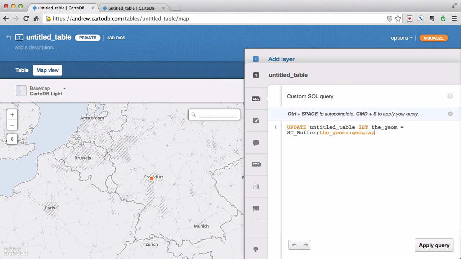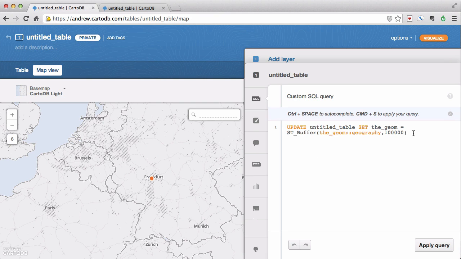But I'm going to buffer my geom, and then I'm going to recast the geometry. This is interesting. I'm going to recast it to something called a geography. And this is the point on a spherical Mercator, and it allows me to work in units of meters. Okay? And this is nice because then I can buffer this point by a certain amount of meters. So this function takes two parameters. It's going to be my point, and then it's going to be the meters. So here I could buffer it by 1 kilometer if I did 1,000, 10 kilometers if I did 10,000, or 100 kilometers if I do 100,000.